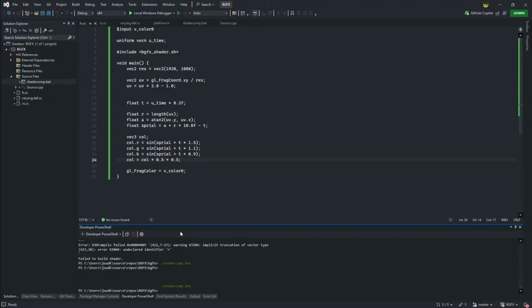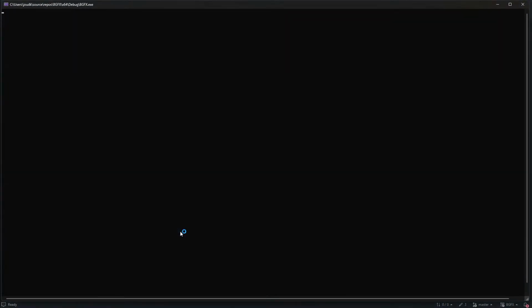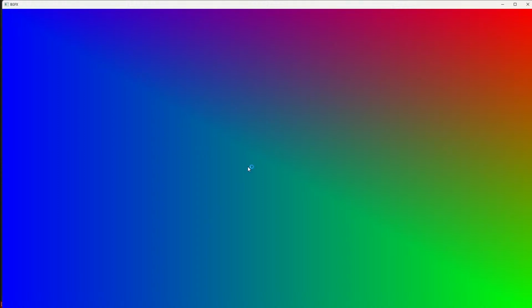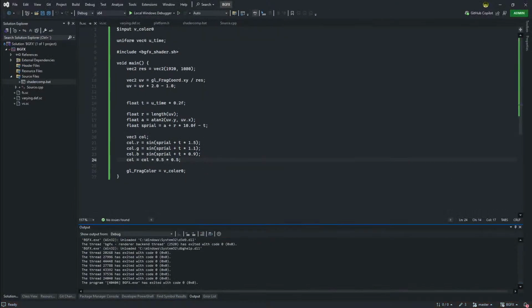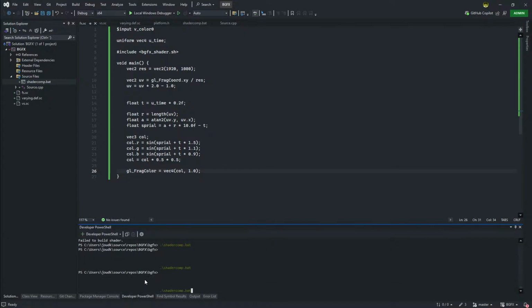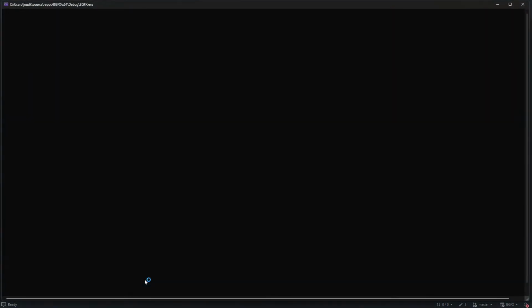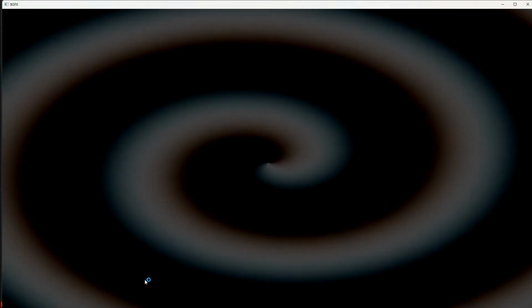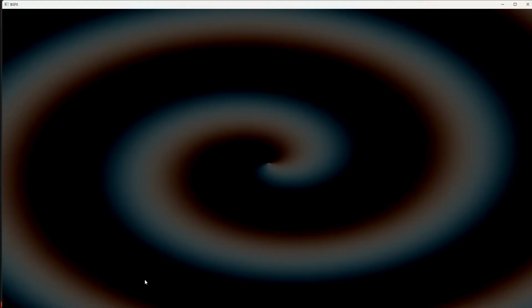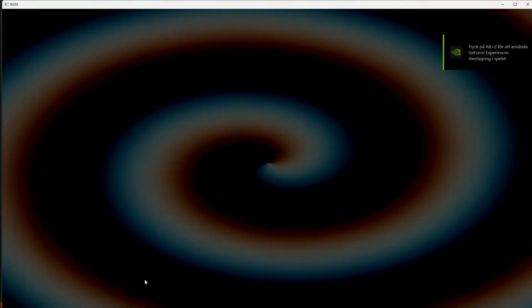Compile the shader, run. No, forgot to update it. vec4 color 1.0. Now hopefully it should work. Oh, all right, we got some shaders. We got some spiral animation.